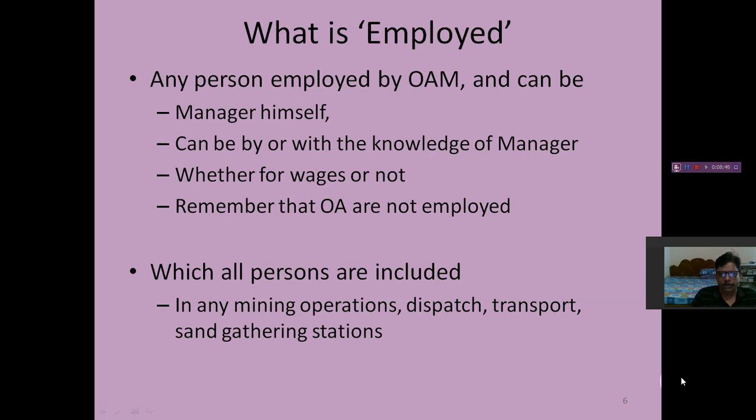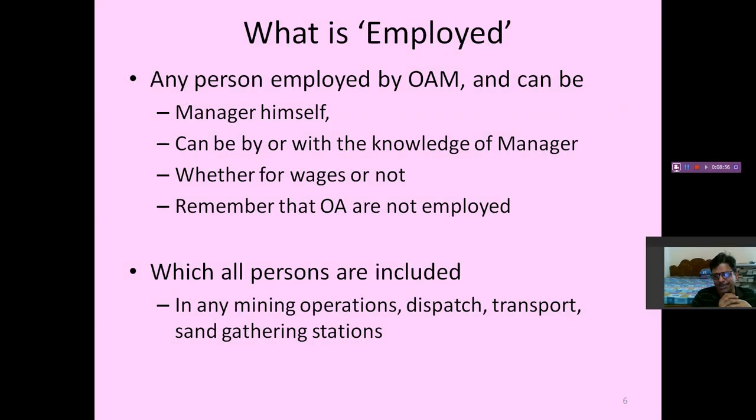Here I will be frequently using this word OAM. What is OAM? Owner, agent and manager. You see, friends, I am a very lazy old man. So you should excuse me. I will be using shortcuts. So OAM means owner, agent or manager. If I say OA, owner and agent, I will not call OM. A will always be there. Don't worry about that.